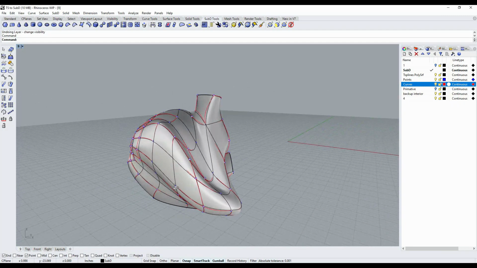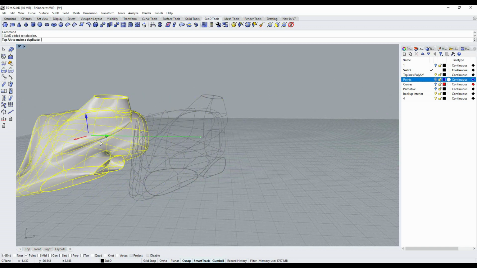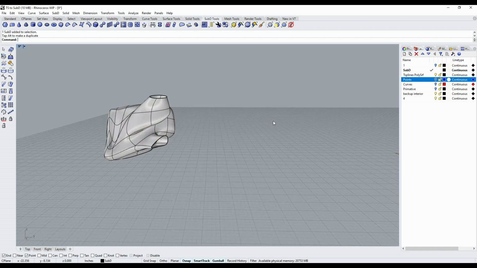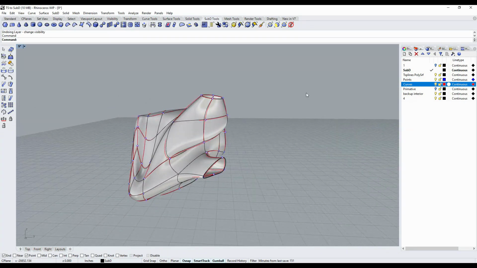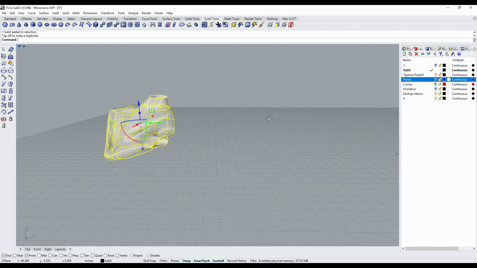Alright, I just spent several minutes aligning our SubD vertices to the location of our original T-spline vertices. And let's compare it to the original. I'm going to move my SubD off to the side, turn off these points and curves, and grab our polysurface that I have hidden.